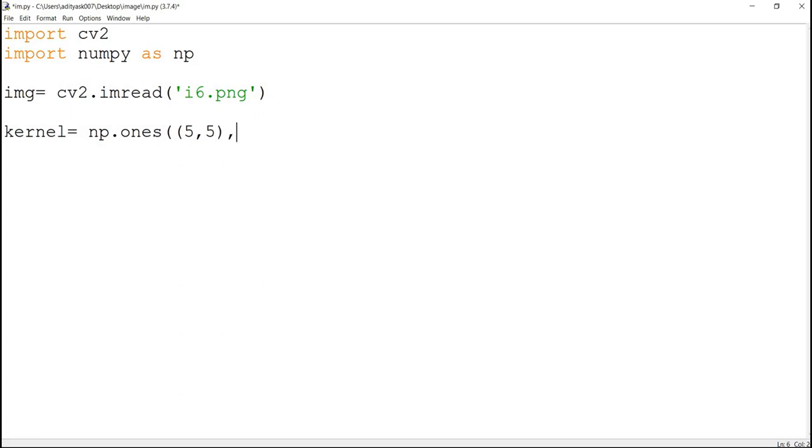Then you want those ones to be floating point or an integer value. If you want an integer value, you need to use np.uint8. What is uint8? Unsigned integer of 8 bits. Here you are trying to create an image, not an exact image. Since an image is also a set of mathematical matrices, what we are trying to create is a 5x5 matrix. But how we are creating a 5x5 matrix is pretty important to understand. You are trying to create a 5x5 matrix that should be all ones.